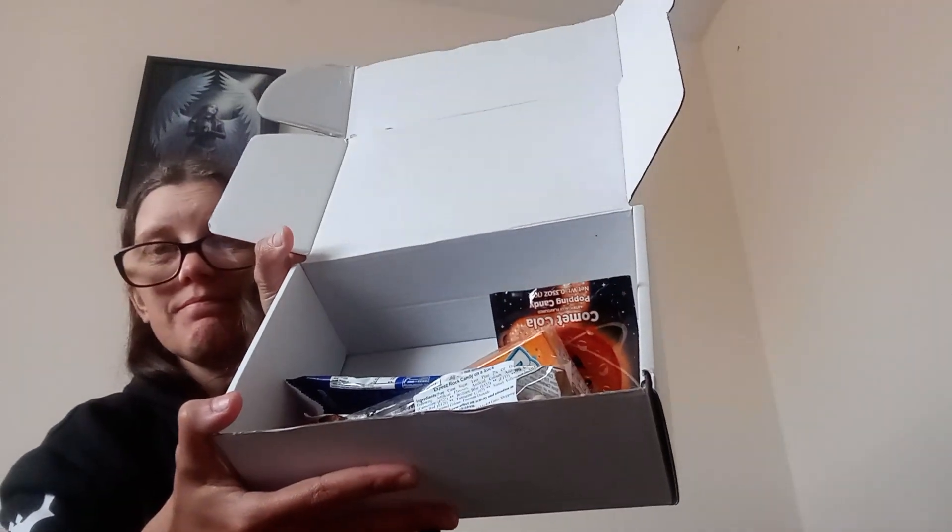That's actually all the Dr Pepper stuff — there were only three items in the box that were Dr Pepper themed. The rest is not Dr Pepper themed. The guy told me the box was Dr Pepper themed, but the rest of the stuff is what I call fillers. So here are the filler items: first up, these Oreo Chocolate Cream cookies — nothing to do with Dr Pepper at all, just plain normal Oreos.